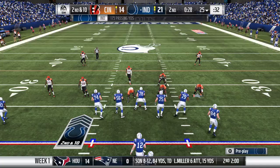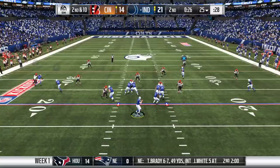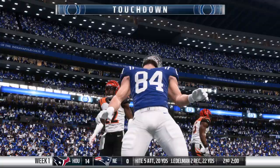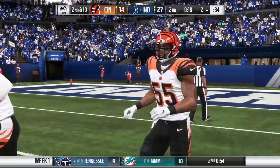Well, partner, they're not content to run this one out as we head towards the half, trying to hit a big chunk play right there and add to their score. Yeah, this is a confident group. At the very least, they're thinking field goal. Yeah, he's got a man. Complete, past the 20. And he takes this one in for a Colts touchdown. Jack Doyle. As the first half is winding down, and the Colts strike quickly here for 6 points.